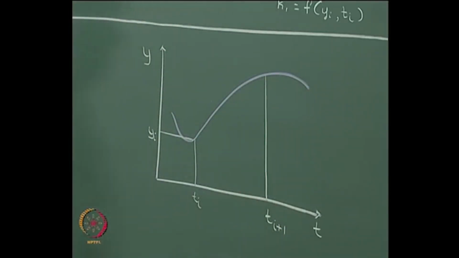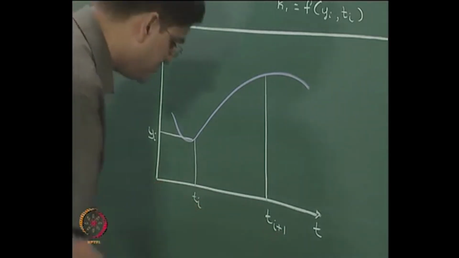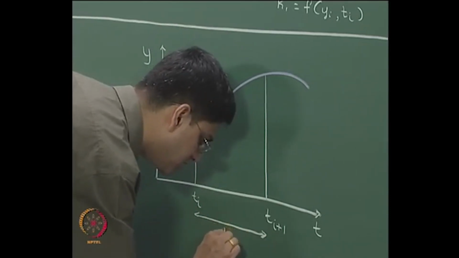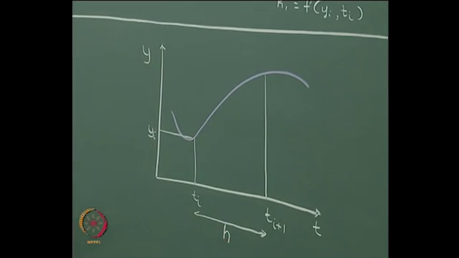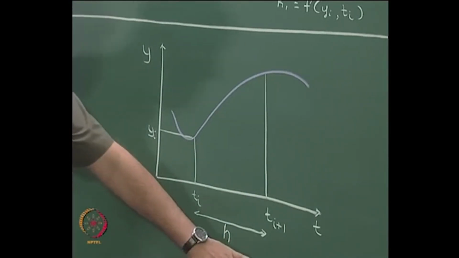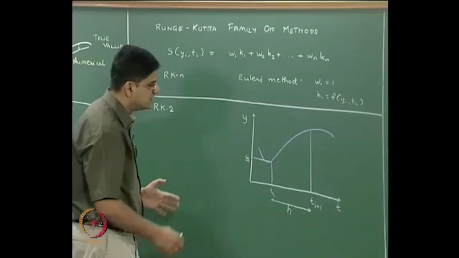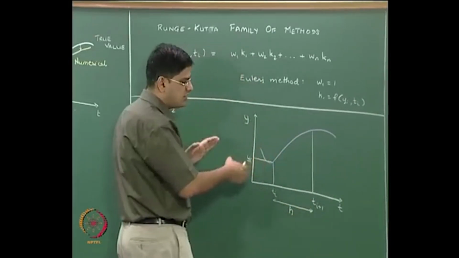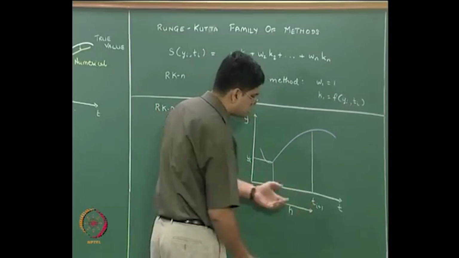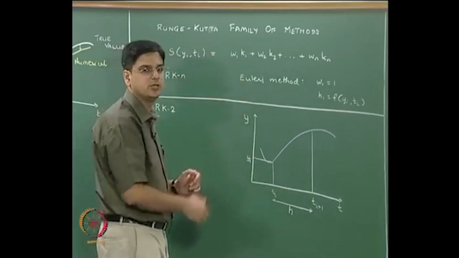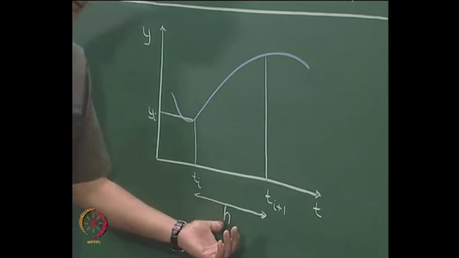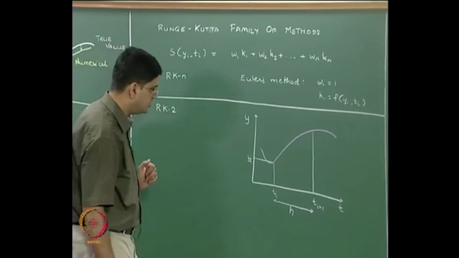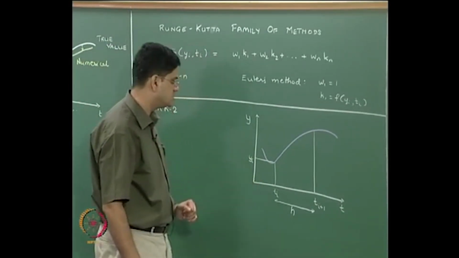Instead of calling the difference between ti and ti plus 1 as delta t, I will just call this h. h is nothing but the delta t that we have used so far. The reason why I am going to use h over here rather than delta t is simply because writing all the expressions in terms of delta t is going to be a little bit more tiresome. With h it is going to be a little bit simpler from a notational point of view, but for all practical purposes there is absolutely no difference between h and the delta t that we had used in the previous lecture and also in this lecture so far.